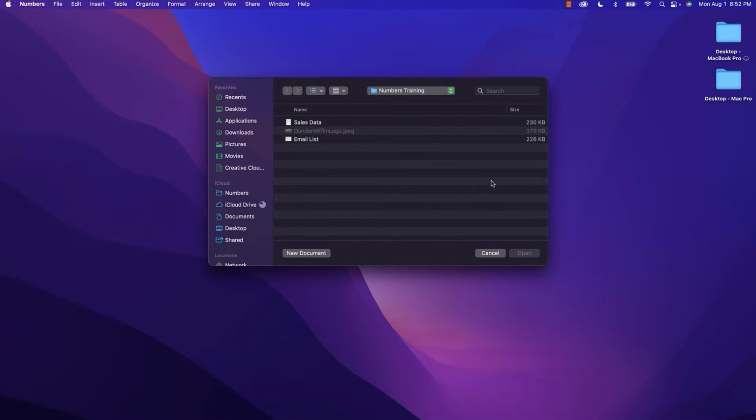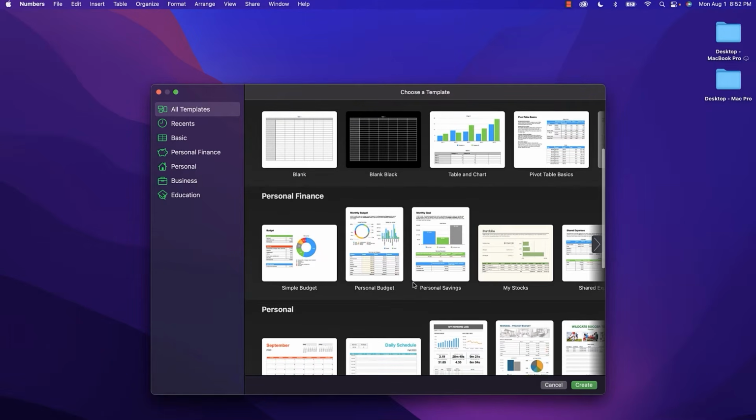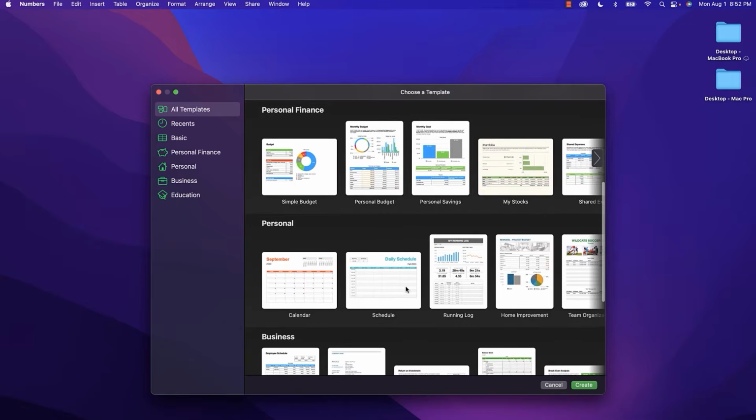Now, the first thing we want to do, of course, is create a new spreadsheet. That's what this program is for, right? But what spreadsheet to start with? There are so many good templates here to start with. There's probably something you can use. I personally love this personal budget one right here. It's one that we use quite often at my house. Maybe your company needs you to run a financial analysis on the last quarter. There's one here just for that as well.